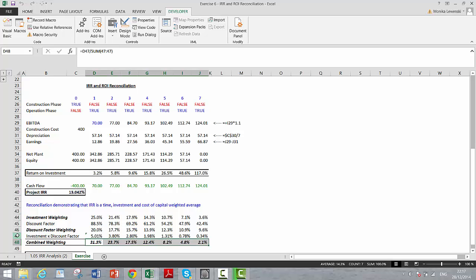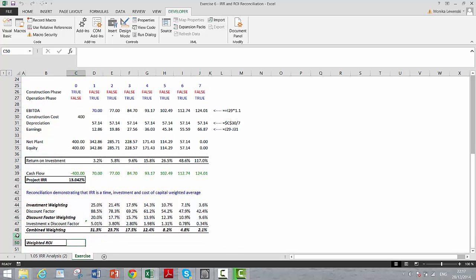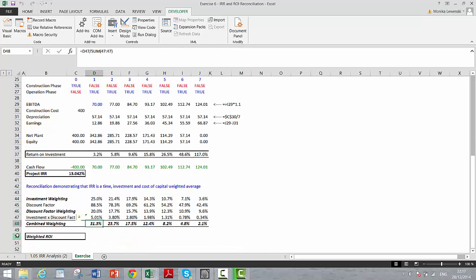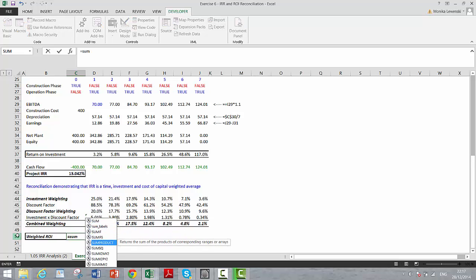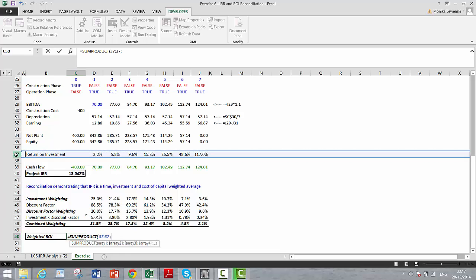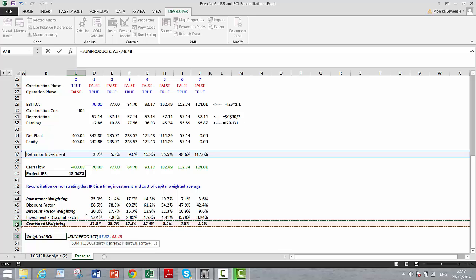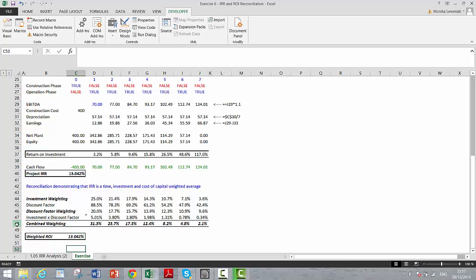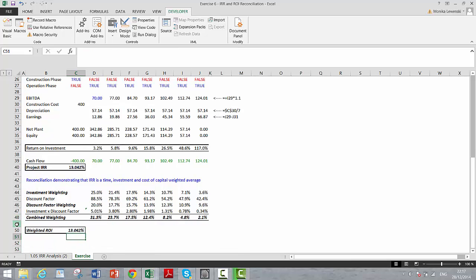And then we copy that across, and our weighted average is going to be this times this, plus this times that, plus that times that, and that will be the same as taking a sum of the product of this and this. So we can take a sum product. Now, the sum product is another function that has a bunch of bugs. It's a lot of times better to put a multiplication, and we'll see that later. But for this one, if you want to take the entire line, you can just multiply it. And there we go. You get the same answer.